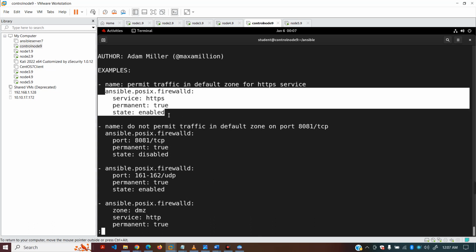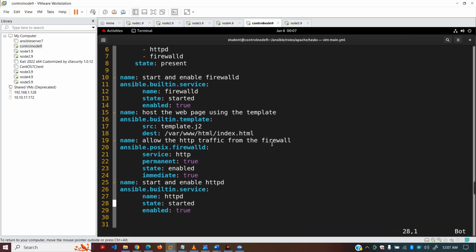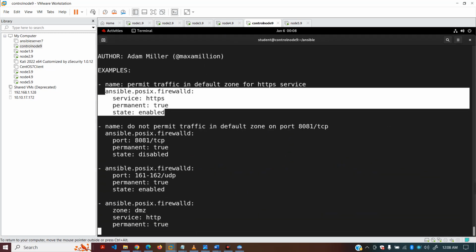One thing I want to tell you is that in the exam you will not have an SSL certificate, so you should not use HTTPS. Instead you should use HTTP. And you have to add this parameter, which is a tip from my side: immediate equal to true. The rest, like http, template, everything, you can find the same way I have just shown you. Just quit it here.